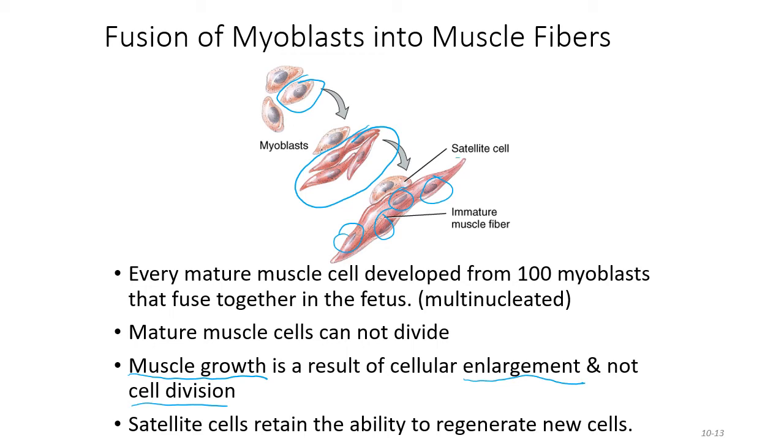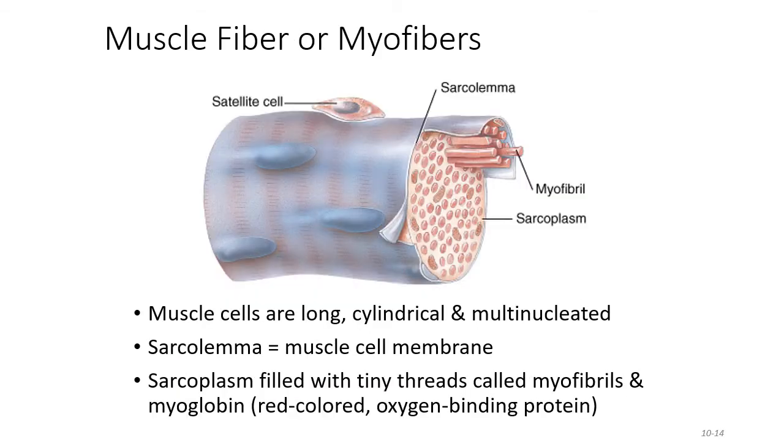Essentially, this cell here is going to be around for the life of the person. And so what we have is what we get, in a sense, as far as the individual cells are concerned. So muscle fibers, the individual cell that we have there, we're going to further package things up even smaller and smaller. And so each individual cell is surrounded by a plasma membrane, and that plasma membrane is referred to in skeletal muscle as the sarcolemma.